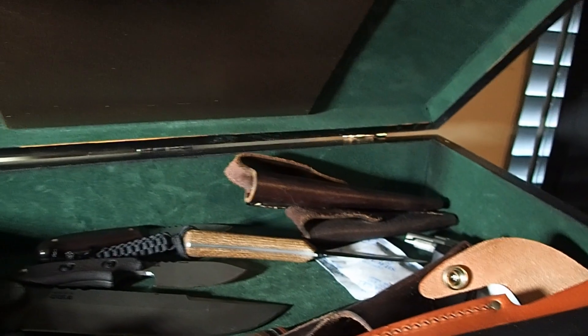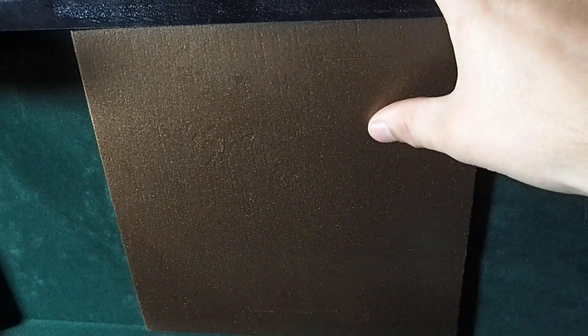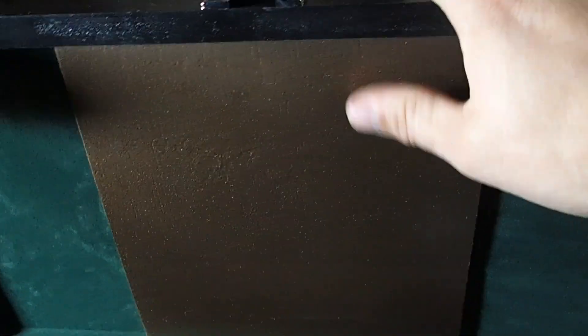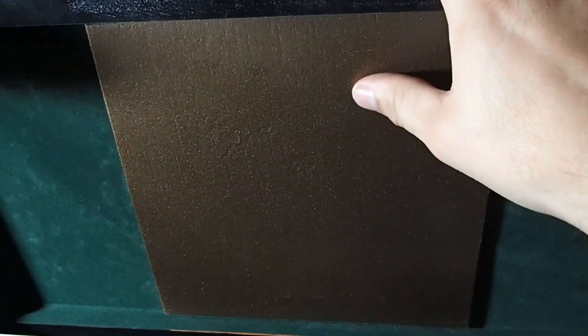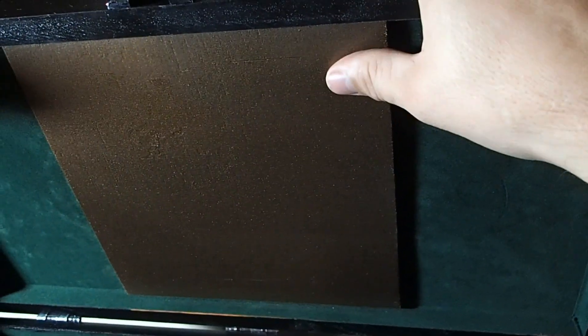I've got a few other things in here too, but for the most part this is where I keep the fixed blades. It originally comes with a diamond-shaped small glass mirror on the lid. I didn't care to have that mirror there since I was never going to leave it open, and I didn't want to accidentally hit the mirror while getting knives in and out. So I got rid of the mirror and just put some thin wood in, painted it that same bronze-gold color. There's the green felt lining — that's what I did there.